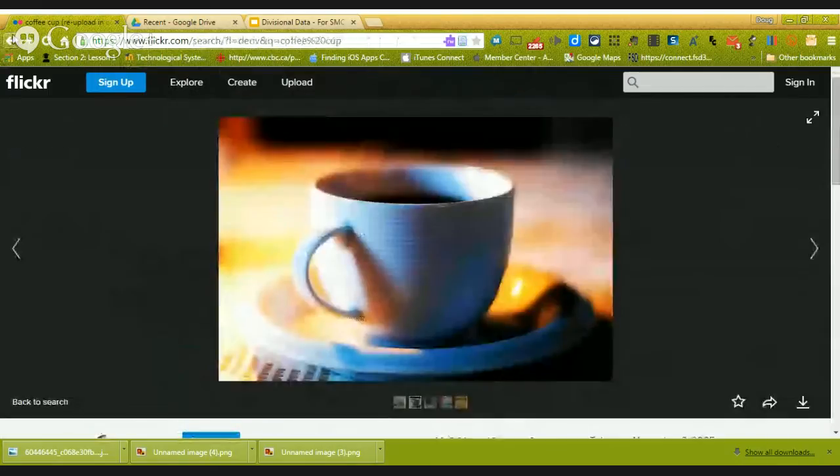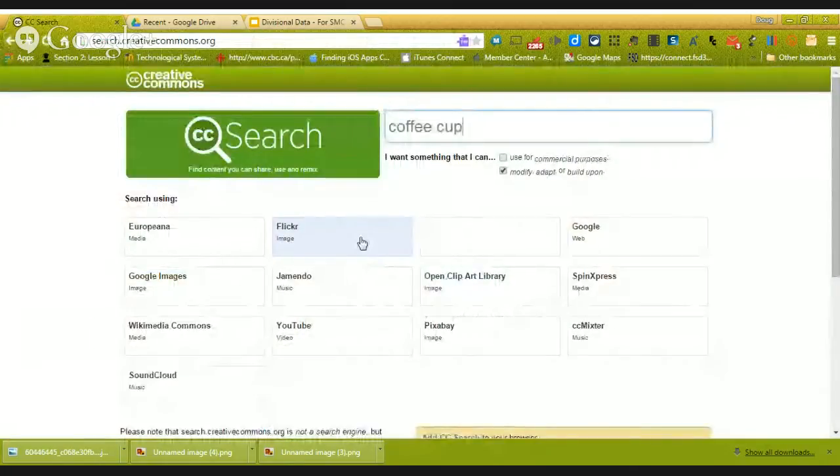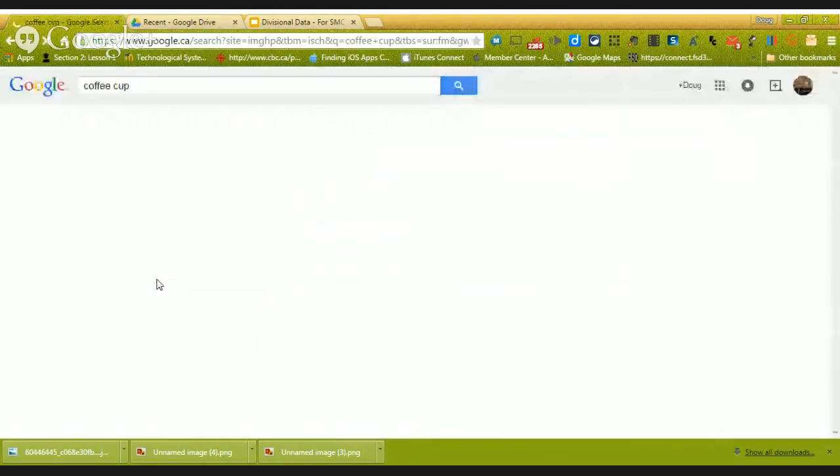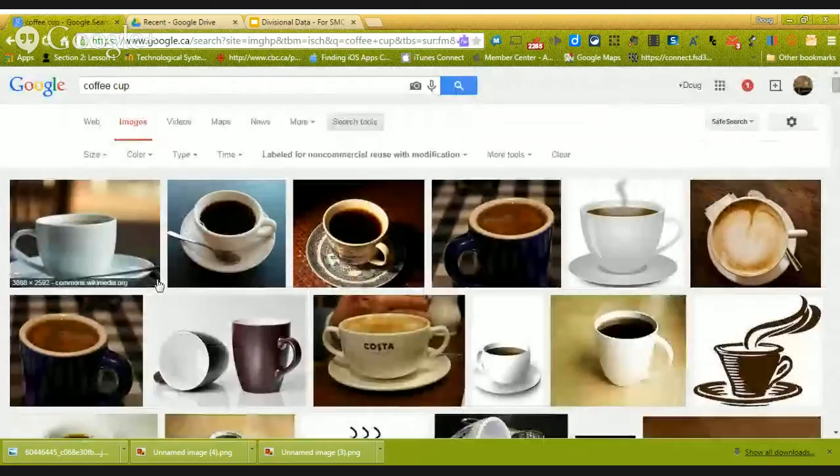So going back to that site, you can see that there are a number of other pieces in there, including Google Images. So why don't I do a Google image search and see what comes up for coffee cup. So again, I've got the typical Google image window pop up. I have a number of coffee cups that have appeared. But you'll notice that on this page, this search tools button has been clicked on.